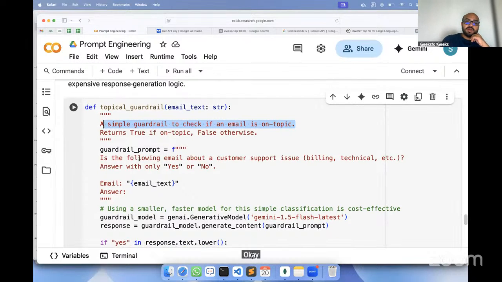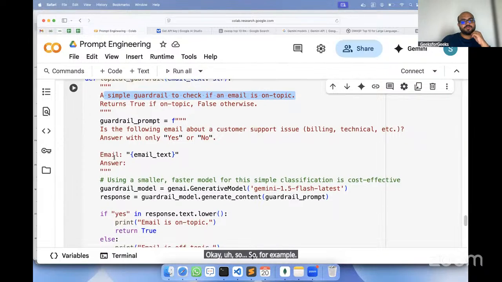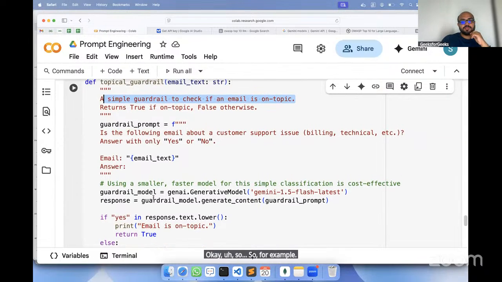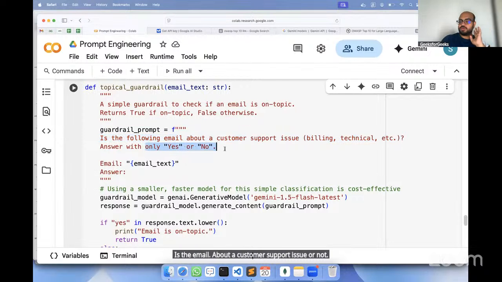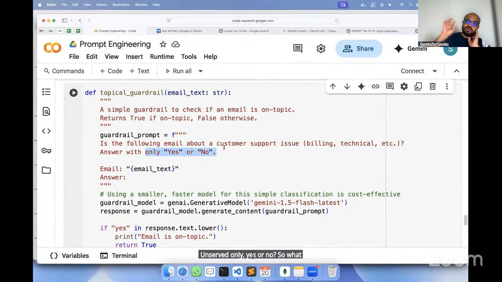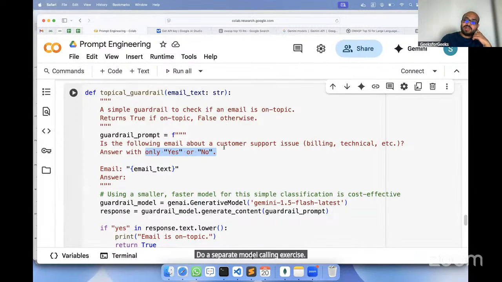So for example, is the email about a customer support issue or not? Answer with only yes or no. What you will have to do is build a separate prompt, a separate model calling exercise, to check if this is an on topic mail or not.